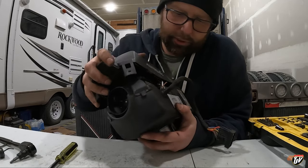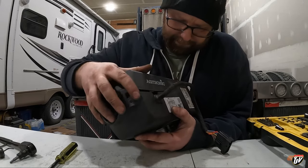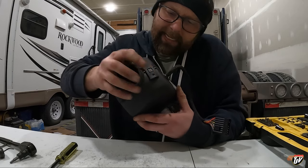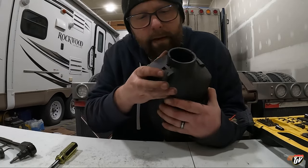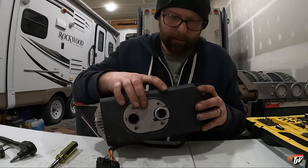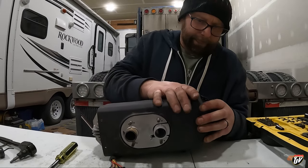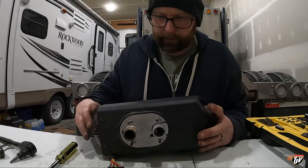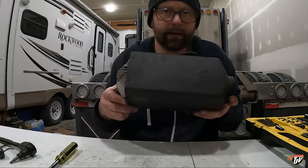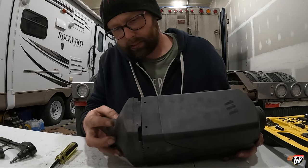Attempt to put the top on. Okay, there we go. Click and, oh, it's stopping you on this side. Click, click. Okay, there it is. The end on here.